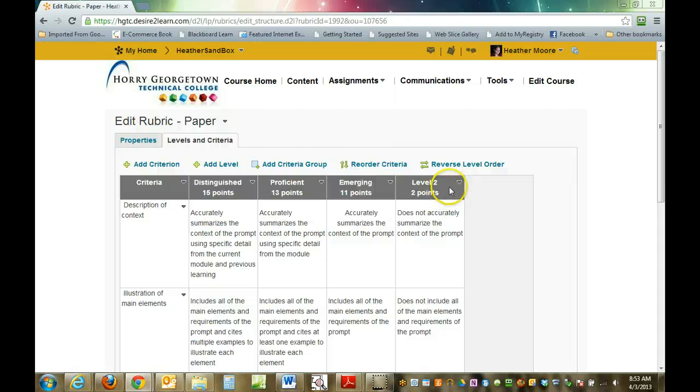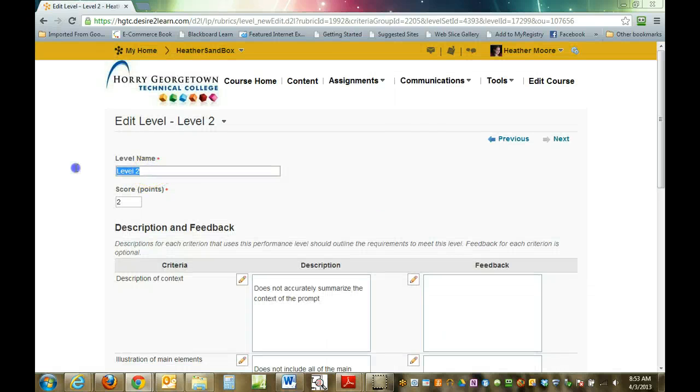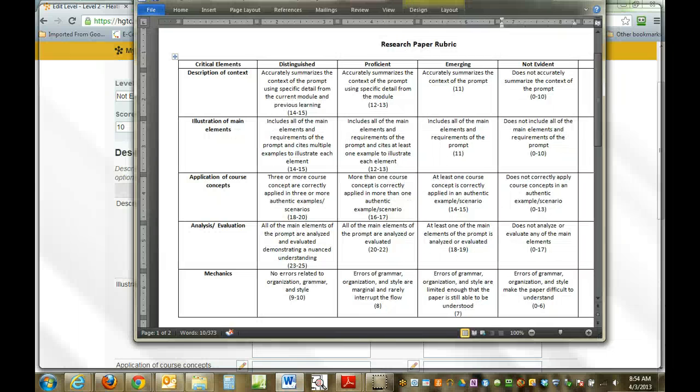The last level here we need to do, like I said, is not evident. So we need to click here to edit that level. And the title is not evident. The total points they can get here is 10. My rubric here, I just want to show you.